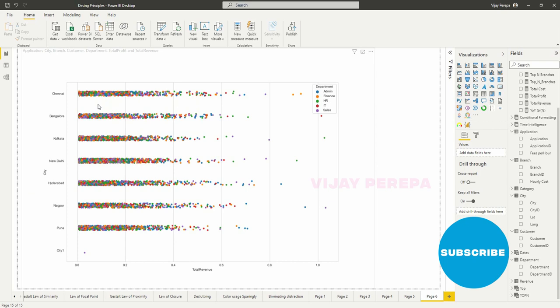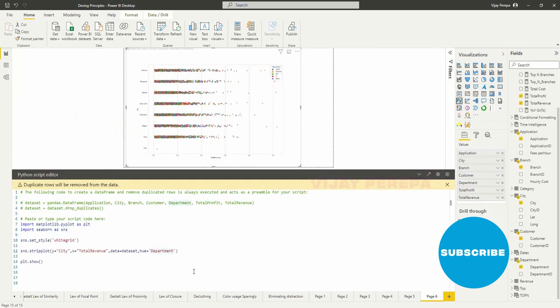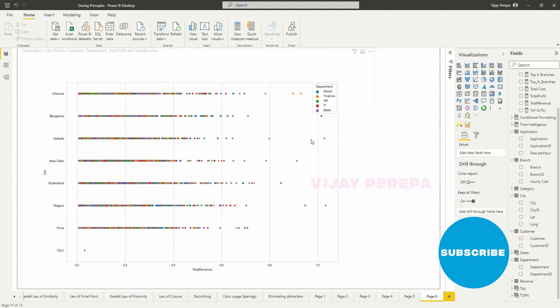I want to increase the width of the strip. For that I can use one attribute, the jitter property. Jitter will increase or decrease the width, and if I say false, I will not see any jitter, but all the bubbles will overlap on each other like a line. That is not going to help me.